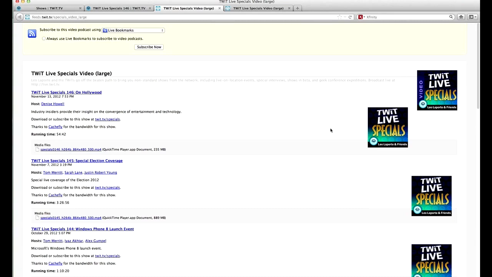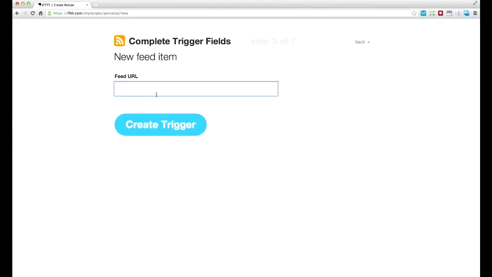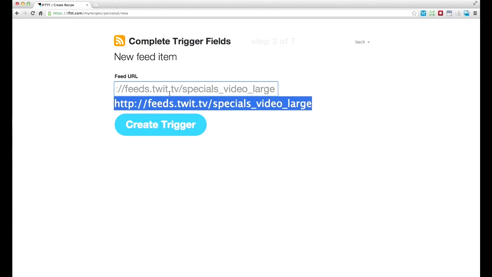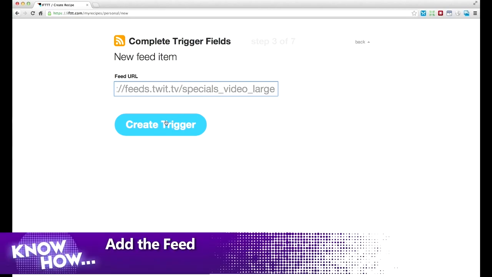This takes a little bit. We're going to copy the RSS from the URL bar. Going to hit Command C. Going to move back over to Chrome in a second. Or Control C, yes, if you so desire. Obviously, I tried this out before. We're going to click this. Paste it in, add the feed, and this is going to create a trigger.